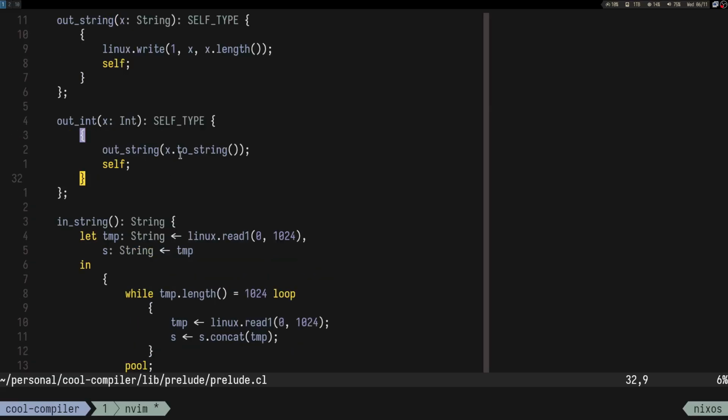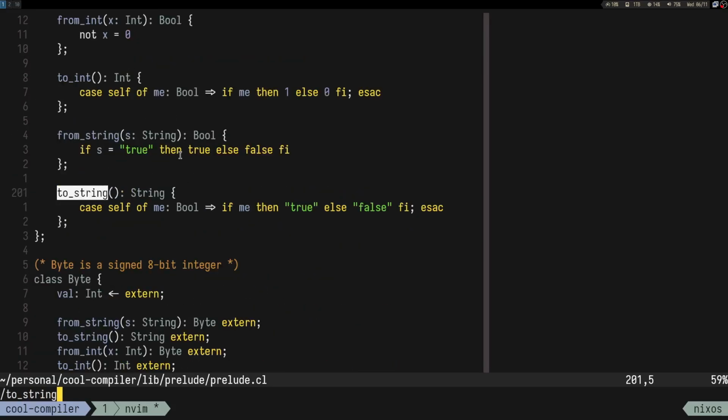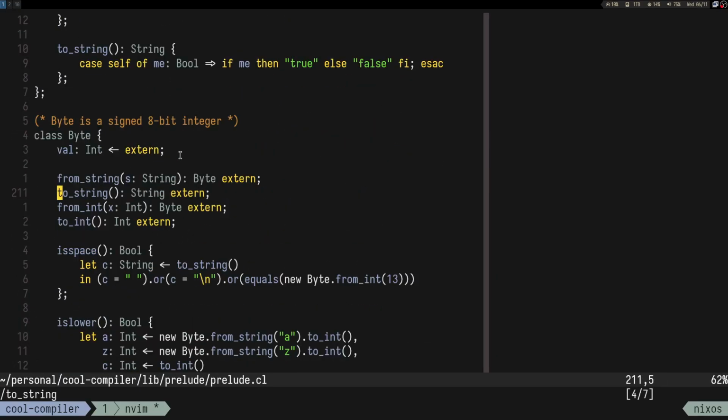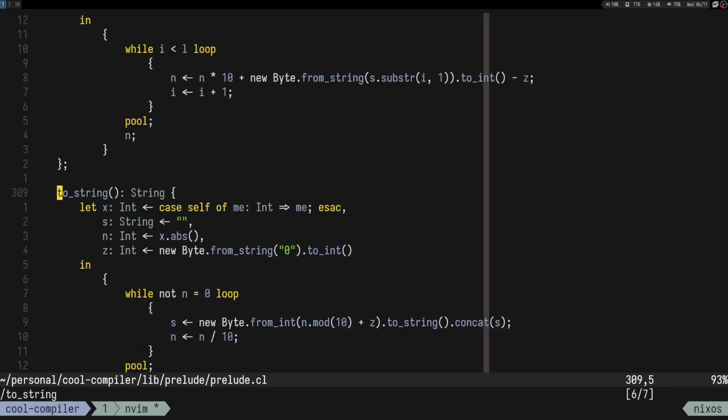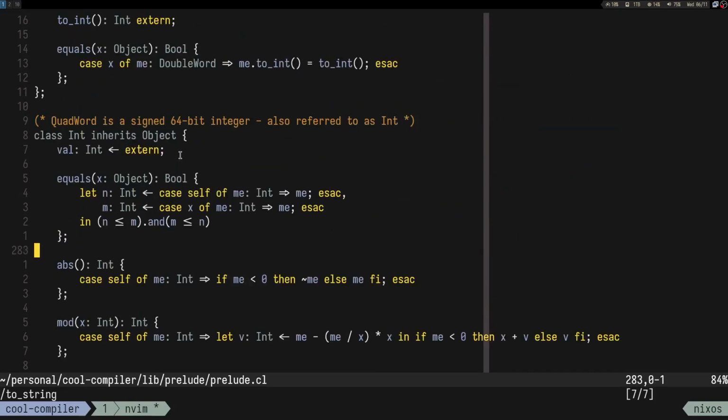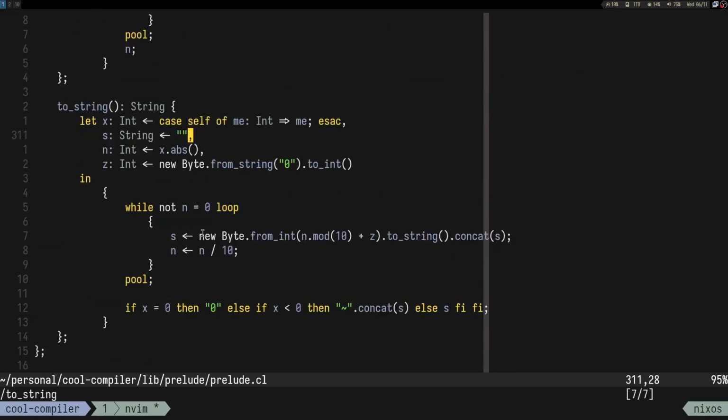So here it's okay, let's see toString on the integer. Where is it? I think it should be an extern function, or is it not? No, it's no longer, yeah. So actually I changed it to this thing, which made sense.